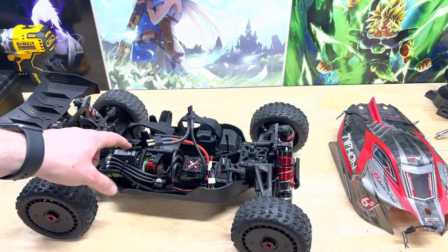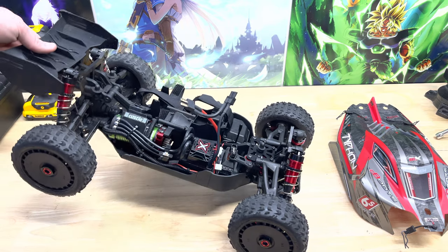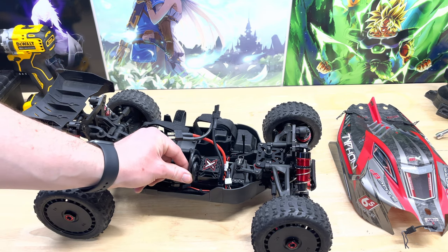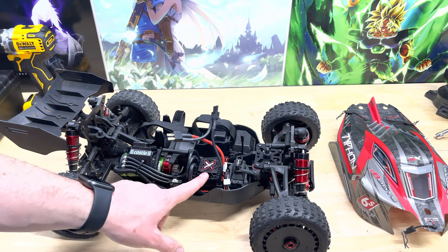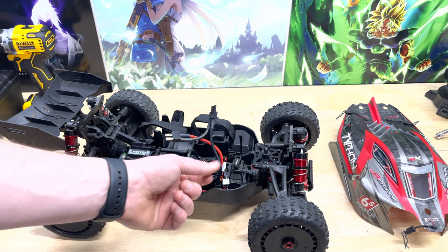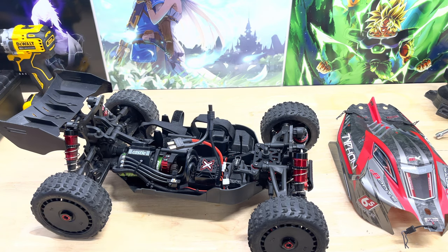The 16-tooth pinion that came off the stock motor — I ran into some issues getting it to fit on the Castle one. I think it's just some defects or a burr. So this pinion is actually two teeth bigger; this is an 18-tooth with the stock spur, so it should be a little bit faster. With this fan and this ESC running as cool as it does, we should be okay. The only thing I don't like is where this switch is mounted — I've got it mounted to the motor wire retention clip. I know Castle's practical proto solutions has a couple mounts for these; I haven't checked if he makes one for under this fan shroud. Either way, I think this works out fine. I could just cut this off and solder those two wires together so the ESC would turn on as soon as I plug in the batteries, but I like having a switch, especially with these Traxxas connectors — when you connect without a switch, they do spark pretty bad.